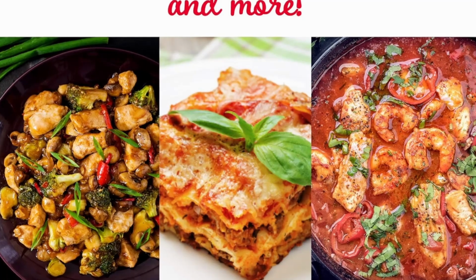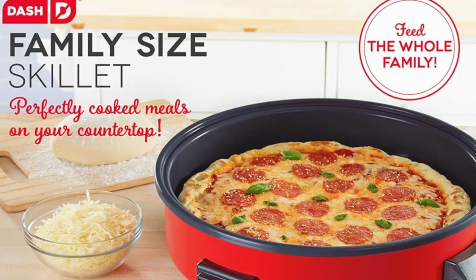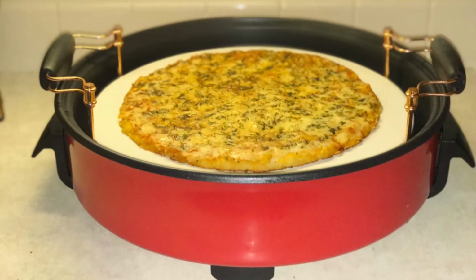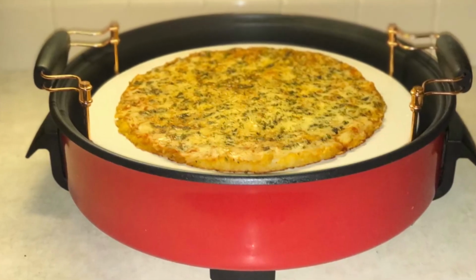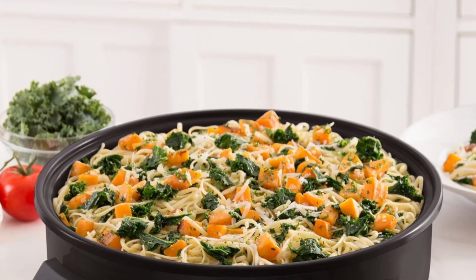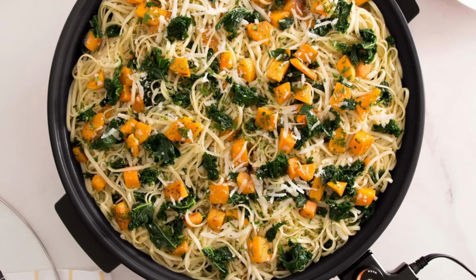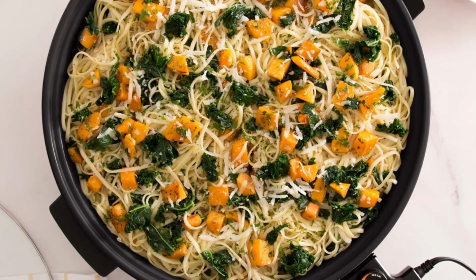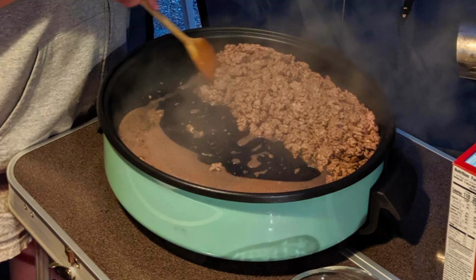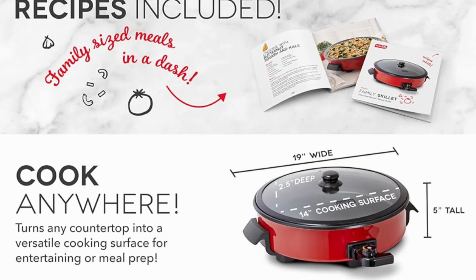With its 14-inch non-stick cooking surface and 20-cup capacity, this skillet ensures you can cook for the whole family without breaking a sweat. If you're tired of cooking in multiple batches or dealing with overcrowded pans, this skillet offers a practical solution to all your cooking needs. In this review, we'll break down the key features, benefits, and performance of the Dash family-size electric skillet to help you decide if it's the right fit for your kitchen.